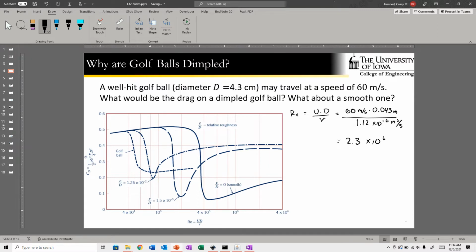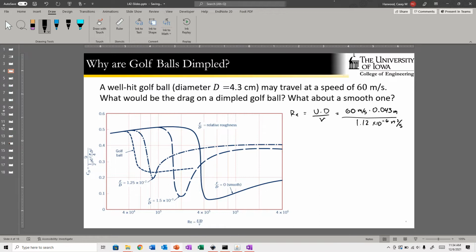All right. So that's going to put us... No, that is too big. Am I off by an order of magnitude here? Well, all right. Forget it. Doing it live didn't work. I'll just give you the broad strokes here. I'm wondering if one of the numbers I put up here is a little bit off. But what we're supposed to get is a Reynolds number that is right about here. So it should be about 2 times 10 to the 5th.